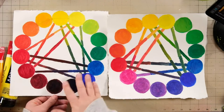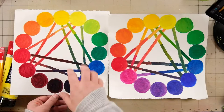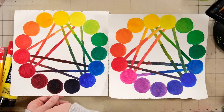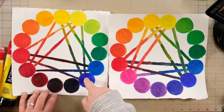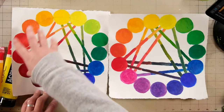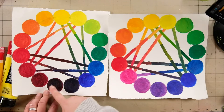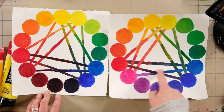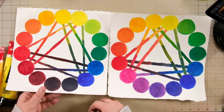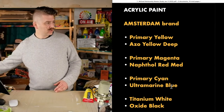Having said that, there might be some people who would prefer this. Maybe they don't use purple, they don't want a really saturated purple. In fact, this is probably much closer to what we would call a classic color palette, like the kind of colors that someone like Rembrandt would have used. He would have had ultramarine blue, but probably not as saturated as this ultramarine blue. So he would be limited to these colors. This is a much more modern palette, but we can still get the same colors. I can still mix these colors because you can see they're right in here, right? They're just getting closer. Instead of having a very saturated rim of the color wheel outside, it's much more desaturated, especially down here. Hope that answers some questions.